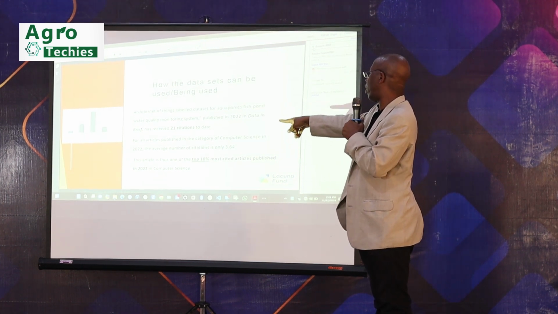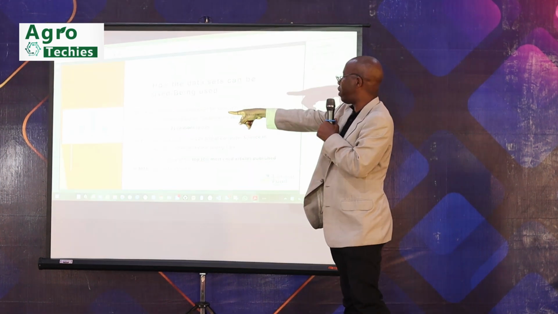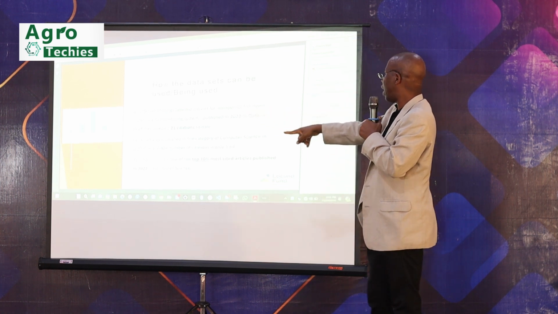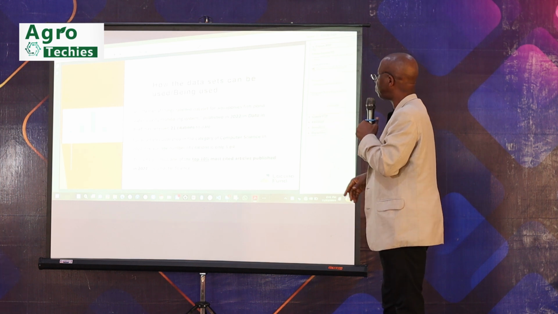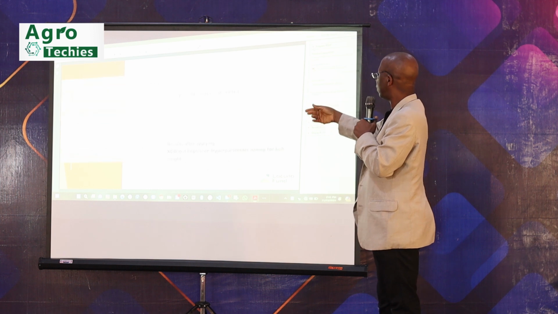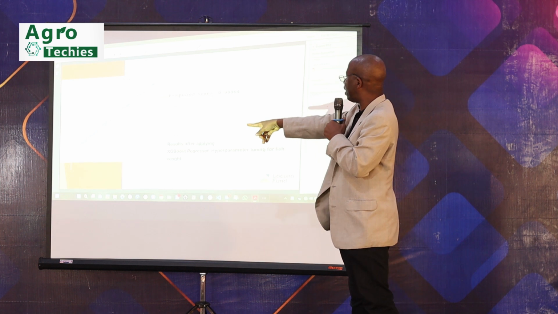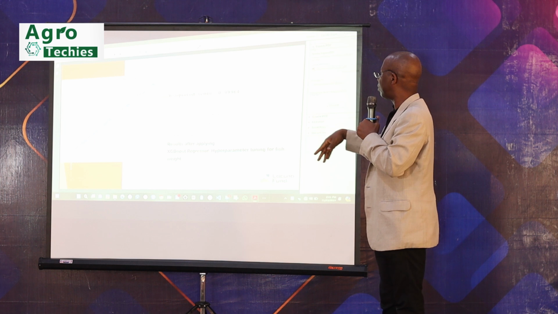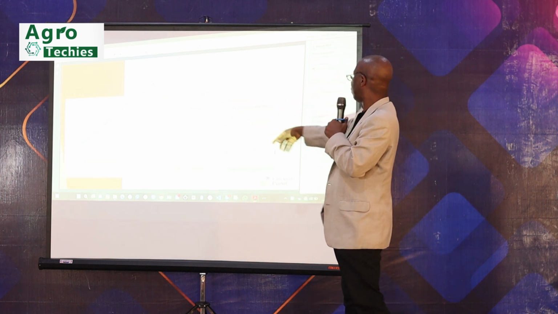Yes, so these are the people who have used our work. If you look at that graph in 2021, 2022, 2024, how much people have been using our data sets. And then these are some of the people who use our work. Then this is our machine learning model where we predicted the yield, all right, using the data sets. This is the data set, I'm telling you, there are 12 of them.